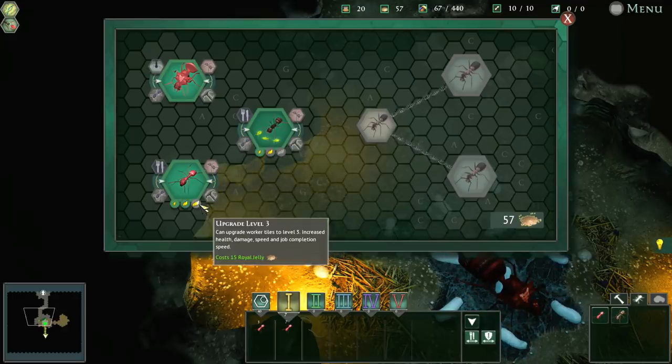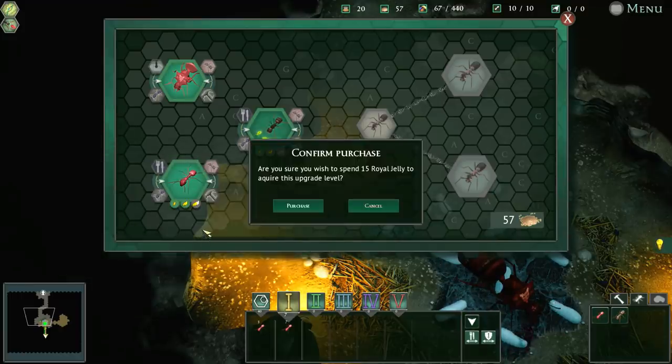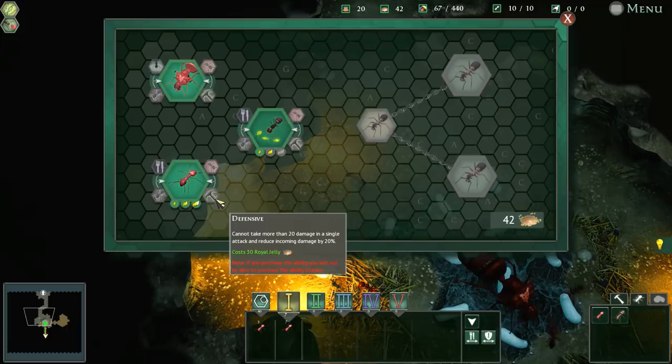Can upgrade worker tiles to level 3: increased health, damage, speed, and job completion. So they're like the best workers. We'll definitely get that. And 30 for this. So defensive.